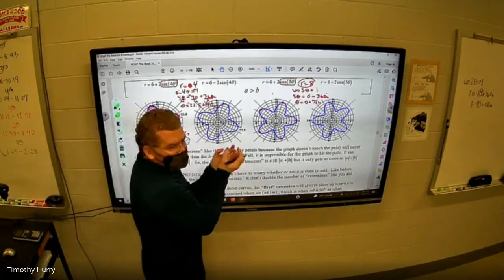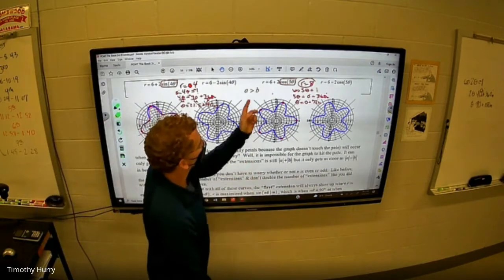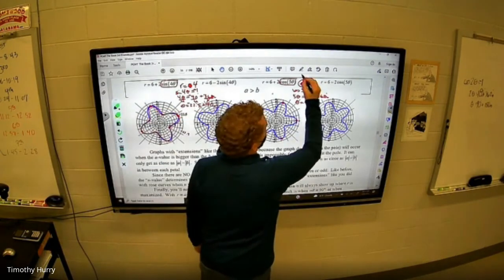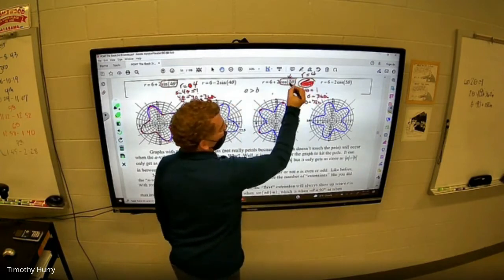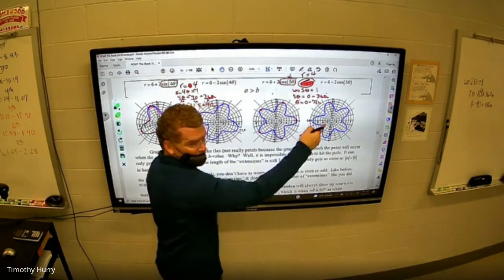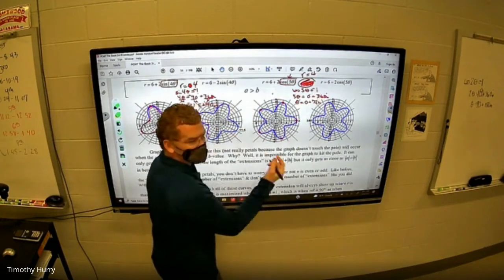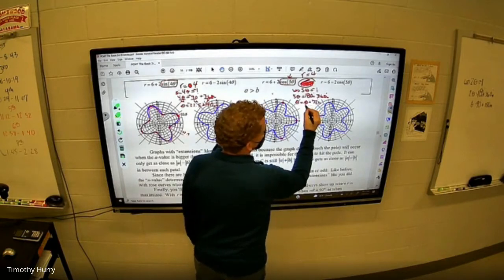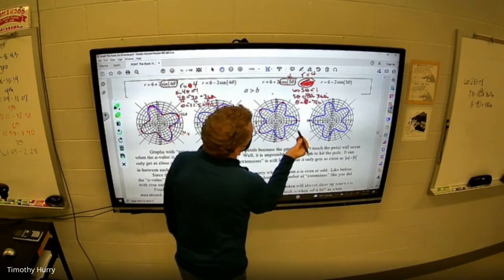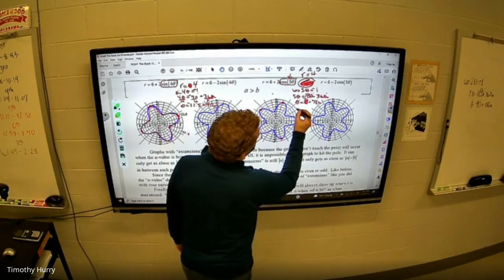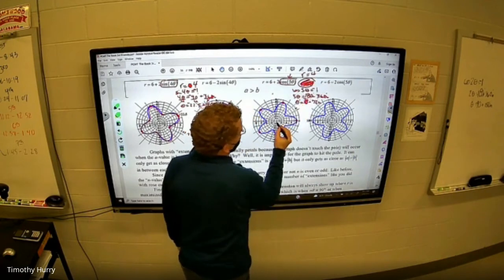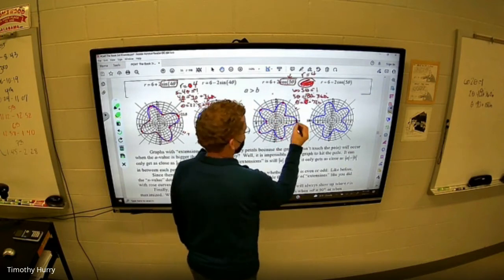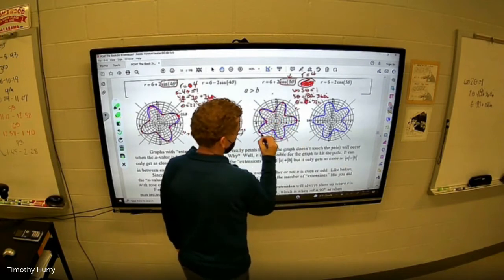Now, what would the minimum value of R be? Positive 4. Where would positive 4 occur? If that was a negative 1, that could be a positive 4. Where is cosine negative 1? 180. Divide by 5, 36. So at 36 degrees, there's 4. So 36 might be maybe right there. I'm going R equals 4. 1, 2, 3, 4. And then every 72. There's my petals, highs and lows anyway. Connect the dots.